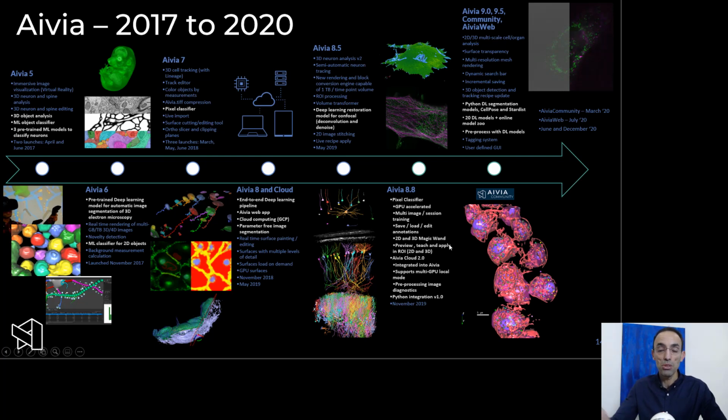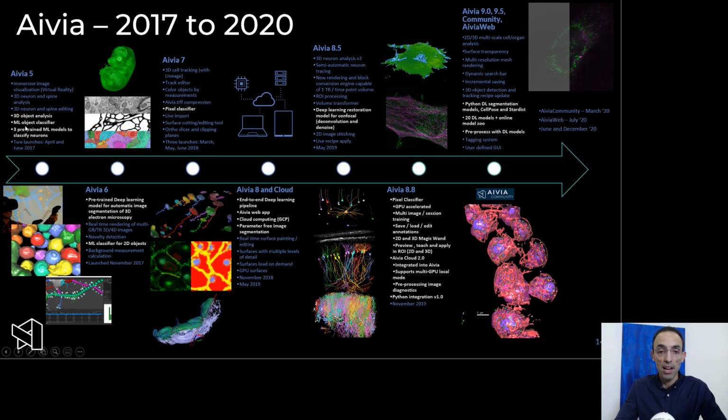So in every release, we had some functions that were kind of infrastructure and platform functions. Others were standard image processing functions like tracking or 3D object detection or neuron tracing, even in light microscopy data. But also we've been adding from the very beginning some machine learning capability.